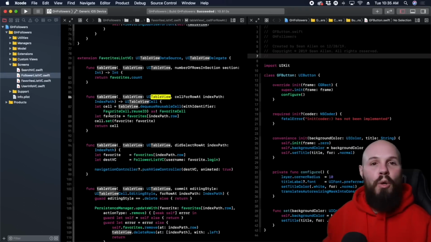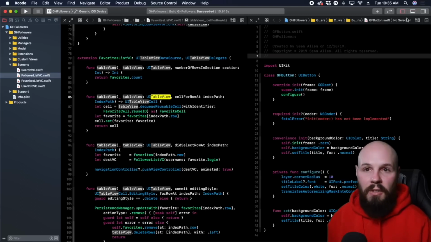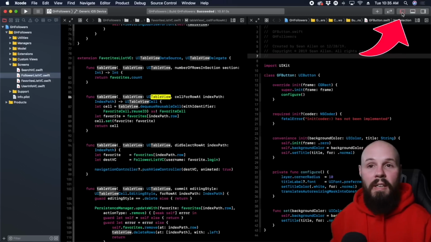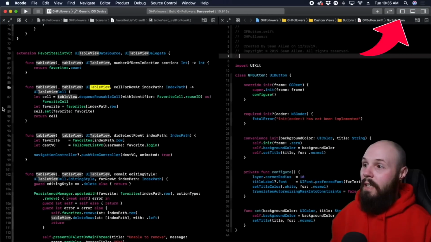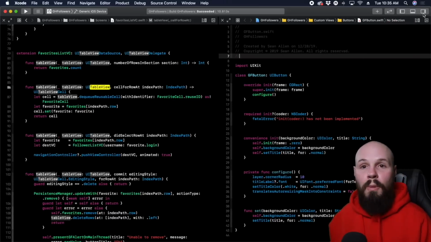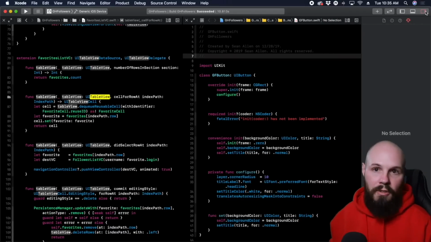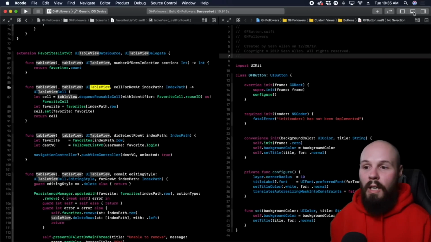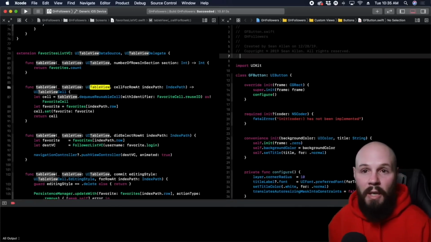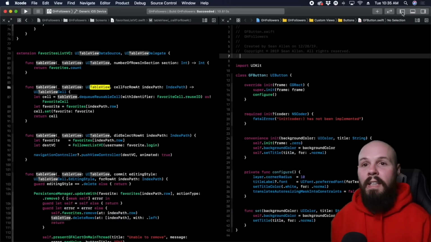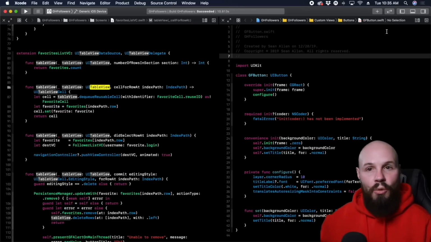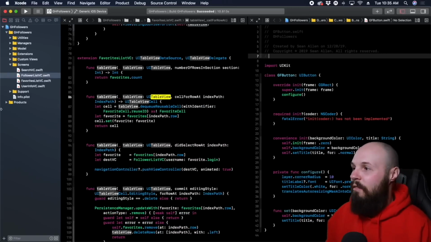And real quick, if some of you are working just on a small laptop screen and not a big desktop, you can make room here. So here in the upper right, you see the left pane is highlighted. Watch what happens when I click that. It hides it. Cool, now I have a lot more room. Same thing with the right pane, which we'll get into. Now I have a lot more room. Same thing with your debug console at the bottom. You can show and hide that. So if you need room on your laptop, there are ways to manipulate the UI so you can maximize your room here. But we're going to bring back the left panel again.